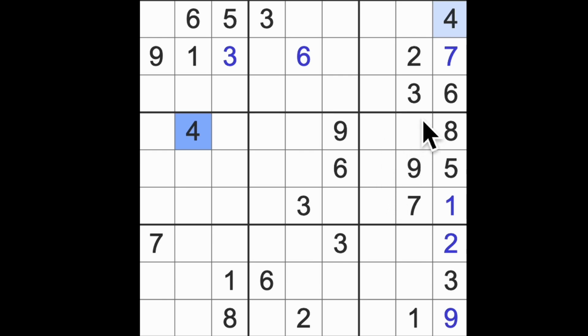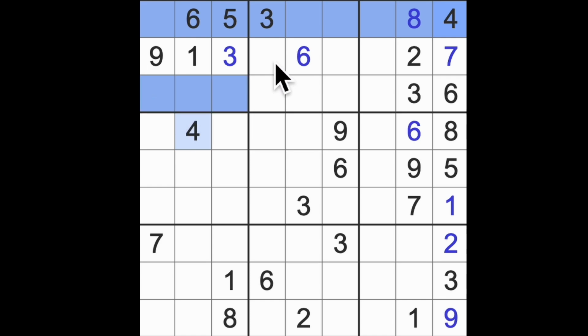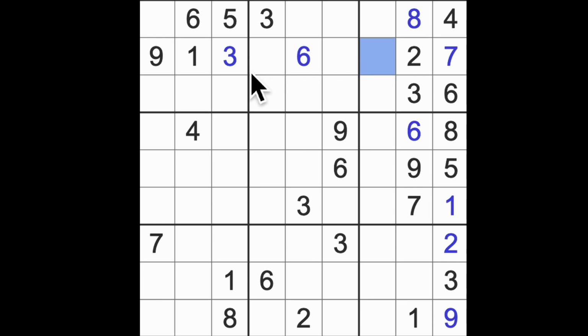So I think I've got something here. 2 and 3 block here, so 2 and 3 are somewhere there, and then 4 blocks across there, so this has got to be 2, 3, 4 in these squares here, so this is not 2, 3 or 4 and must be 6. And 5 blocking across here puts 5 into, okay, so 4 and 5 and 4 blocking this square means that 4 and 5 are down here, so we have to get the other number up there, whatever the other number is. The other number I think is an 8. Let's put it in. So we've got 4 and 8 over there, which is 4 and 8 somewhere there, which means that 4 and 8 are in those squares, and this is not 4 or 8. It's a 5.